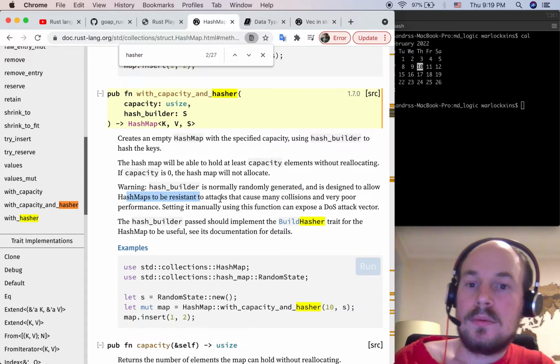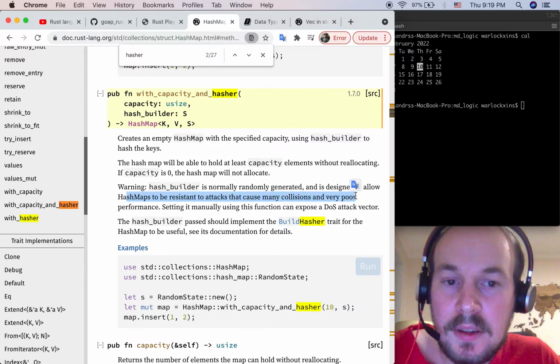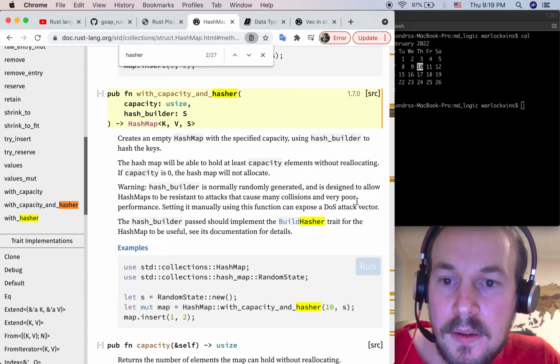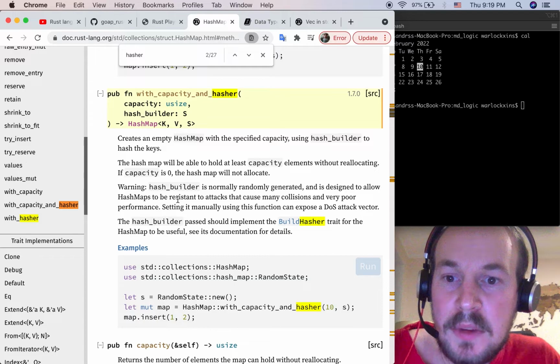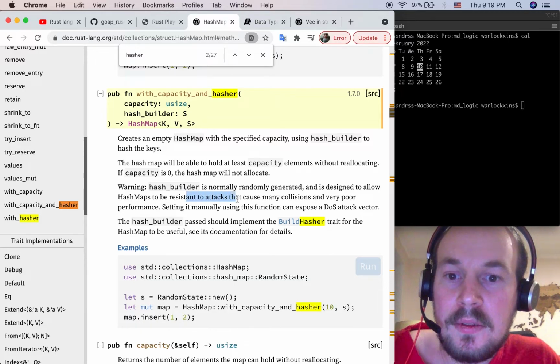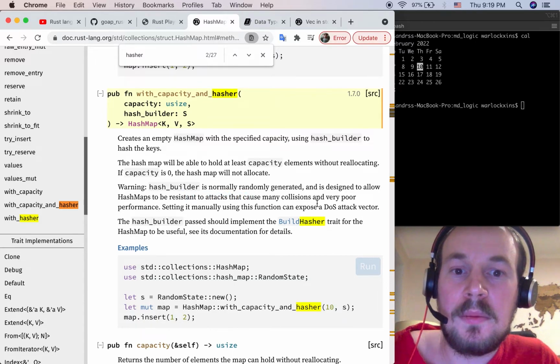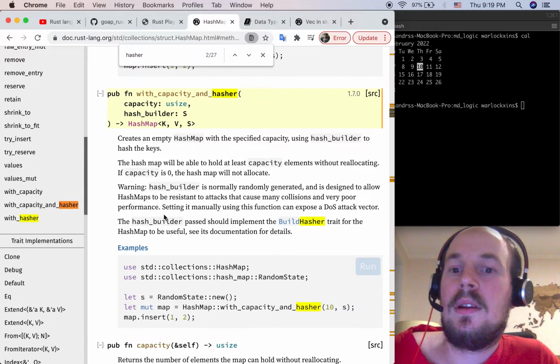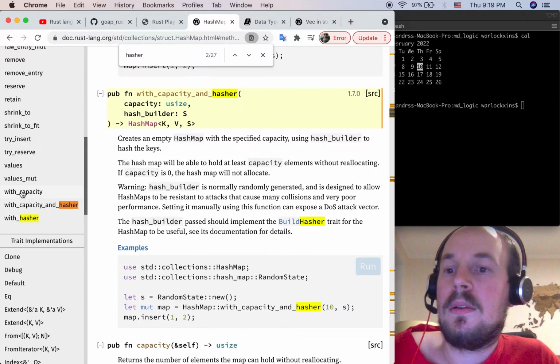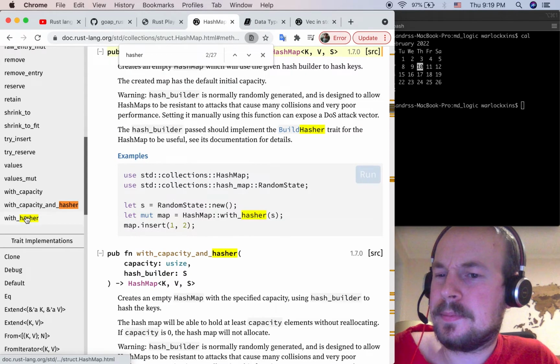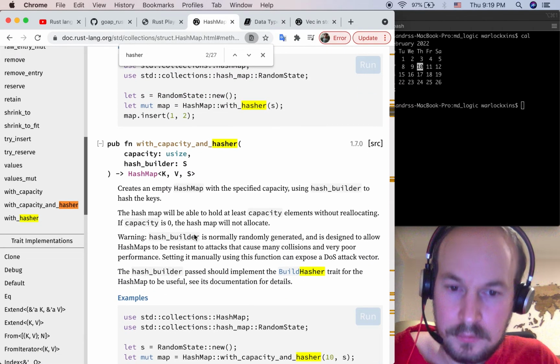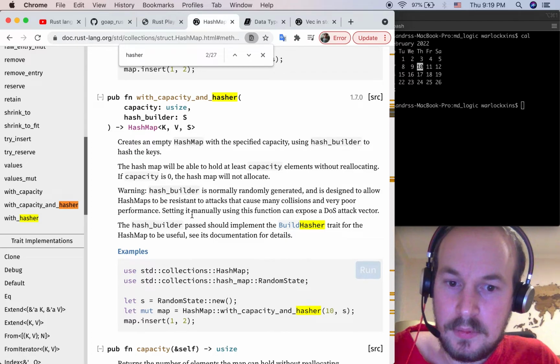Oh, this is interesting. Hashmaps resistant to attacks that cause many collisions and very poor performance. Setting it manually using this function can expose DDoS attacks. Alright, let's not do that.